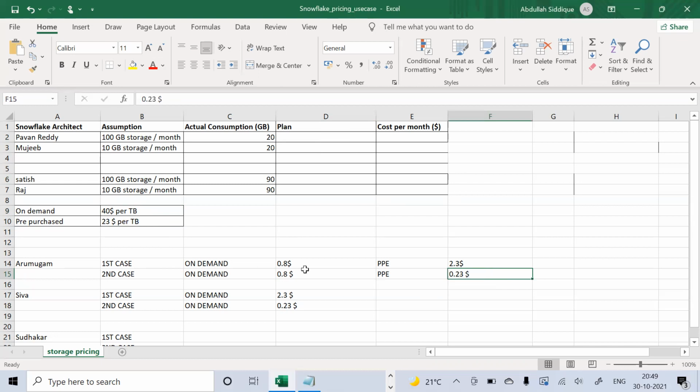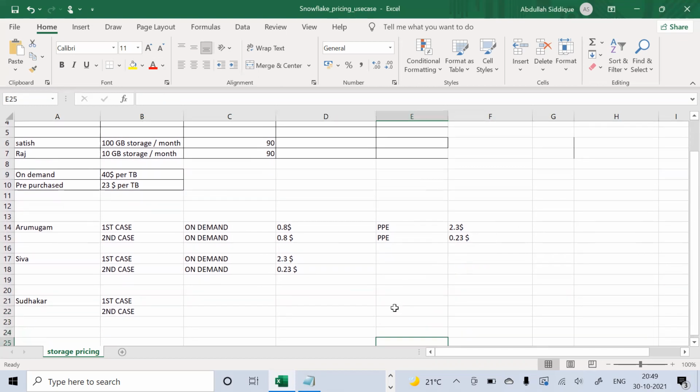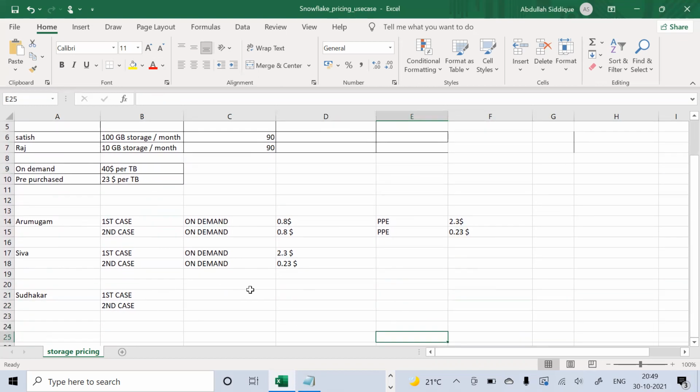Okay. So whatever was chosen in the past doesn't matter. We are trying to find out what would be the right plan for us. That is what we're trying to find out, basically. So the first case was correct, guys, for whatever you have chosen, but the second case was wrong. So this is how you should calculate. Now, Sudhakar, you understood, right?